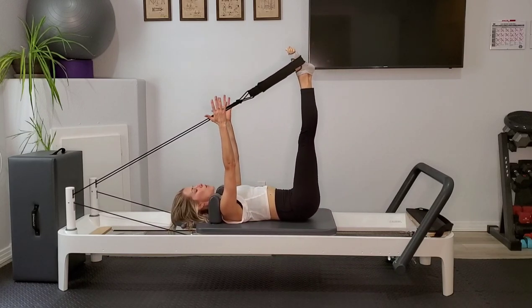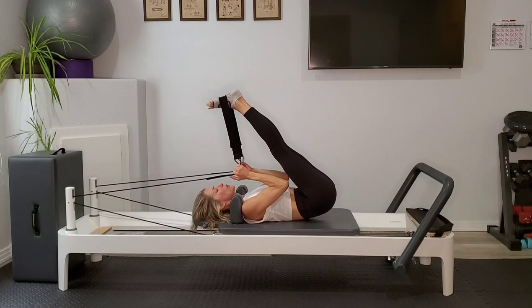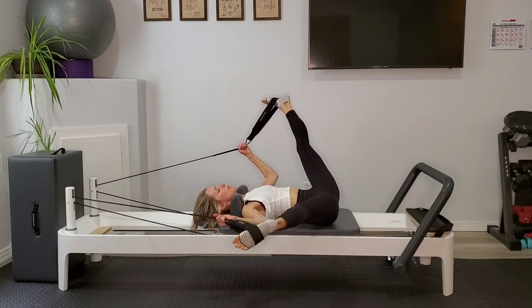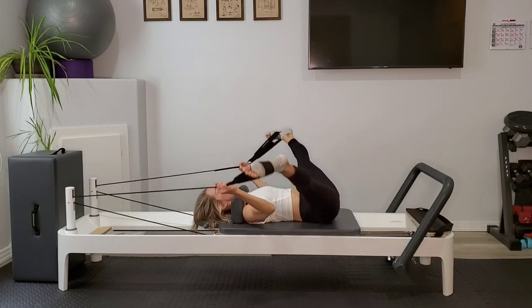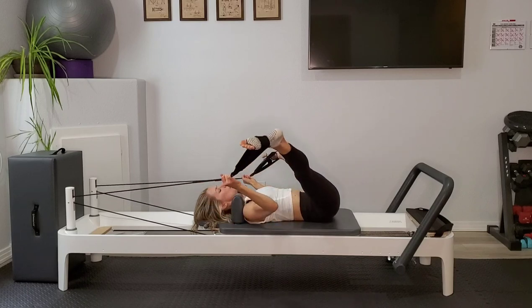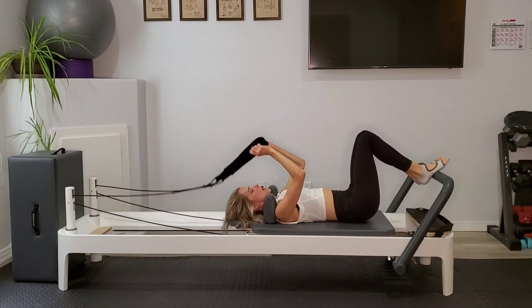Legs drop to the ceiling, grab a hold of your ropes. Now if you'd like, you can allow that sacrum to peel up off the mat — pull gently on your ropes, pulling those feet closer toward your head, really enjoying that stretch of the hamstrings, back of the leg, back of the calves. Now keep a hold of the ropes, pull your legs out to go wide, and just rock gently side to side, massaging the lower back. Still tug gently on those ropes. Carefully draw the legs together, bend the knees in. We'll take off our straps, hang them up, carefully sit yourself up.